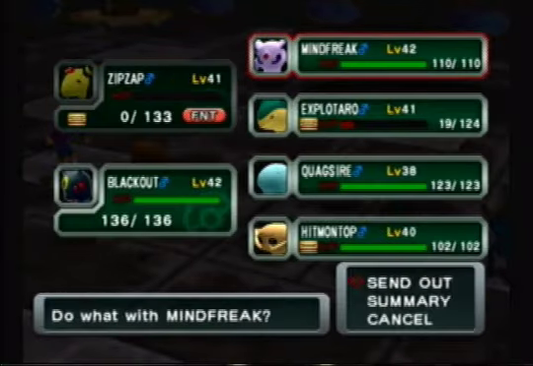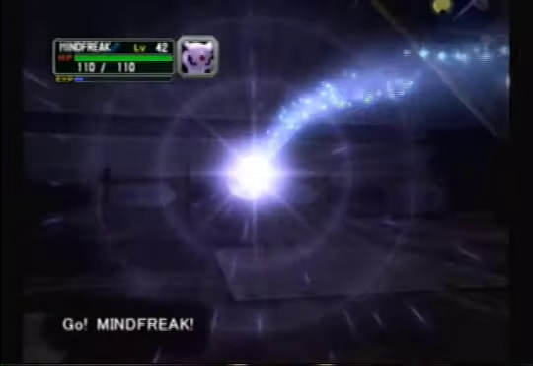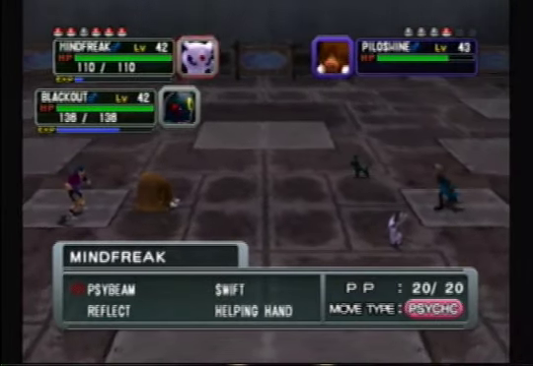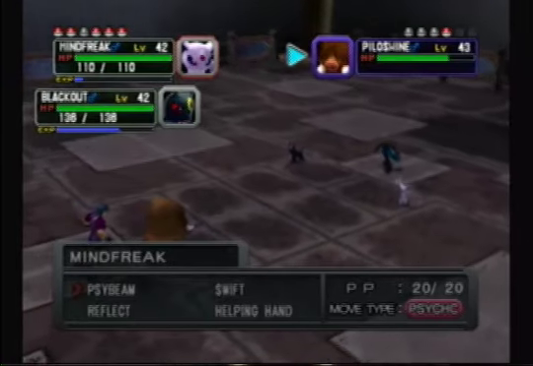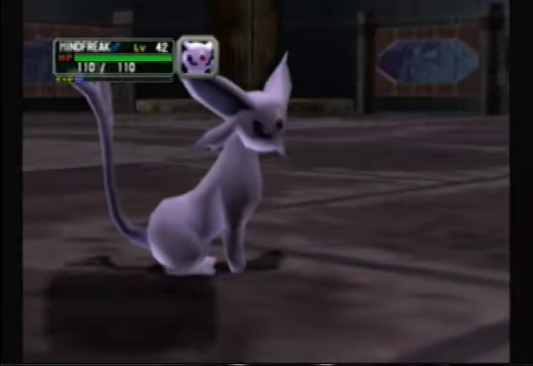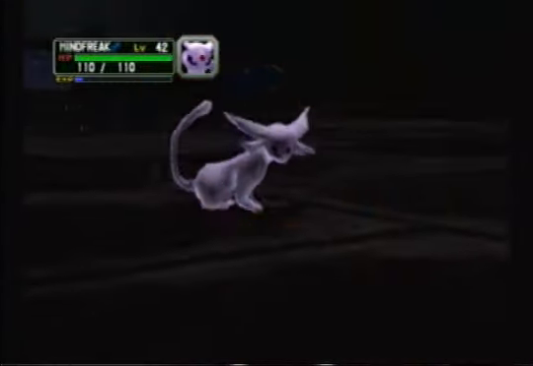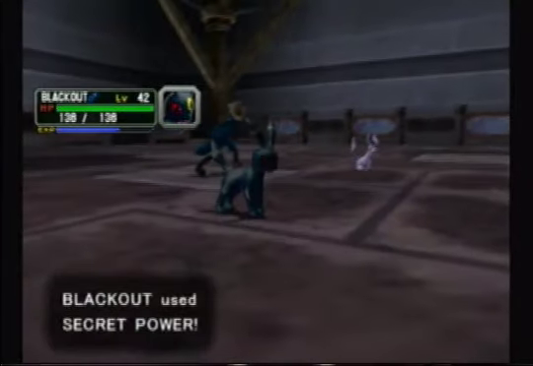Let's send out Mind Freak right here. It hasn't gotten any action yet in this episode. Might as well send it out. Now let's see. I'm going to use Psybeam. I know it's kind of crazy, but yeah, no. Actually, no, wait. Helping Hand and Secret Power. There we go. Well, that's what I should have done in the battle with Venus. Use Espeon's Helping Hand. I don't know why I didn't think of that strategy before.